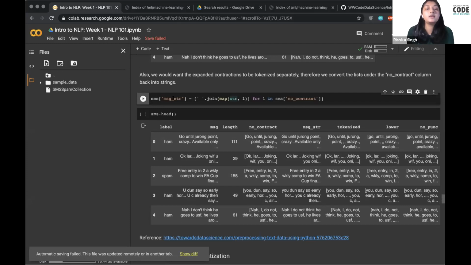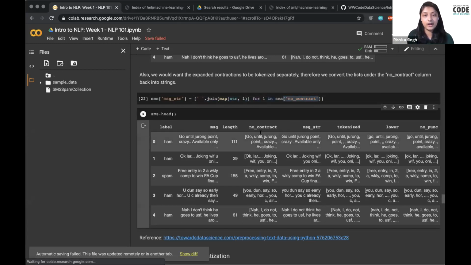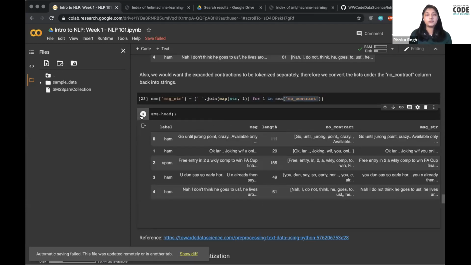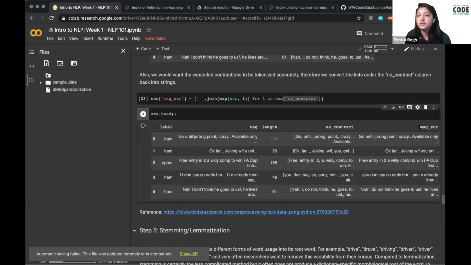What we're doing here is adding another column, message_string, and through this entire thing we're joining each of these individual tokens back into a single string. We go over the no_contract column because that's what we just created in the previous step. Now we look at the first 5 rows, and as you can see, message_string has successfully taken each of these individual tokens into a single sentence.